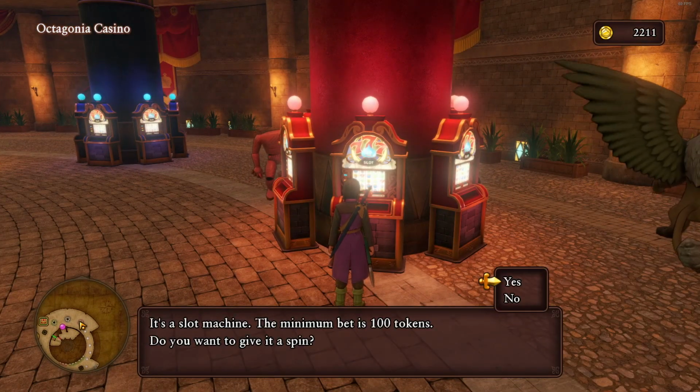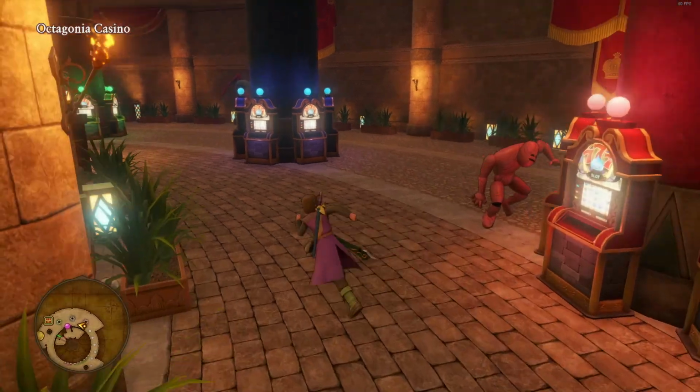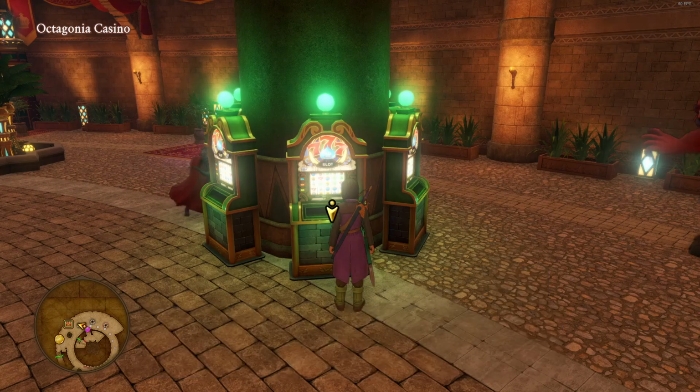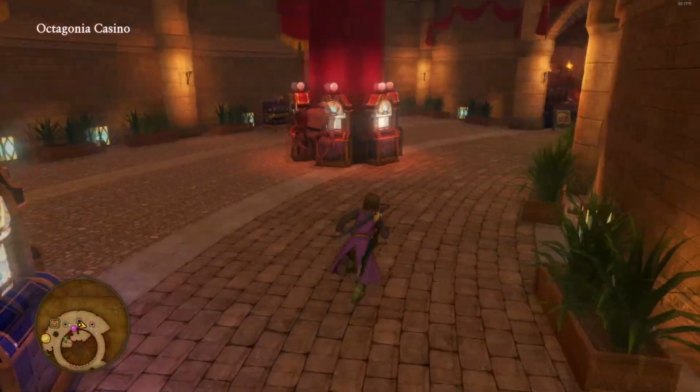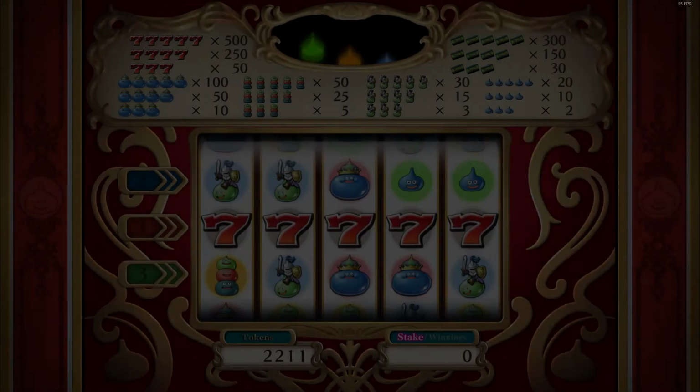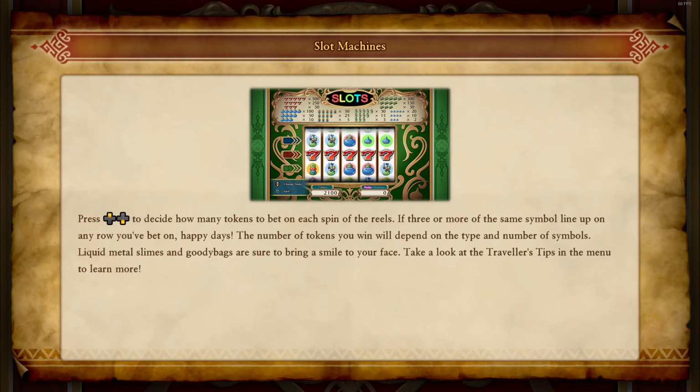It's a slot machine. Minimum bet is 100 tokens. Wanna give it a spin? It's 10 tokens. 1 token, okay. Let's go with the crazy one. Is it the one that I can press up and down to decide how many tokens to bet on each spin of the wheels? If 3 or more of the same symbol line up on the row you've bet on, happy days! The number of tokens you win will depend on the type and number of symbols. Look out for metal slimes and goodie bags, sure to win to bring a smile to your face. Take a look at the traveler's tips in the menu to learn more.